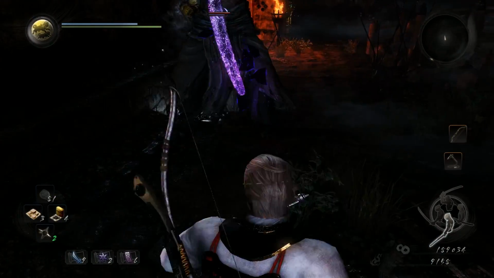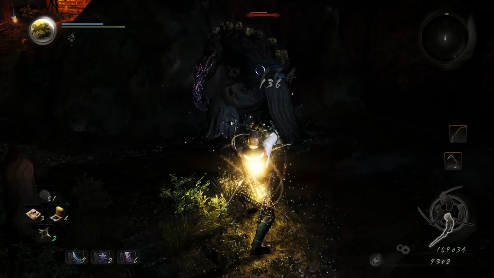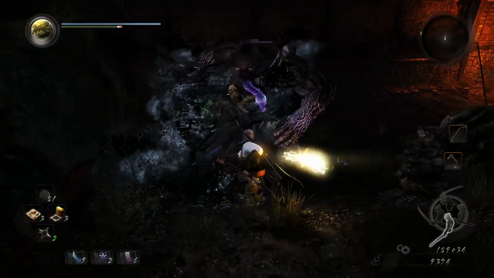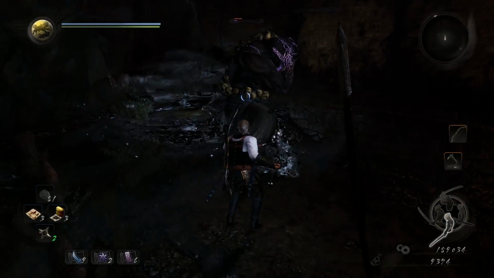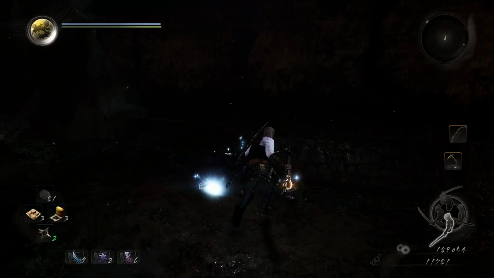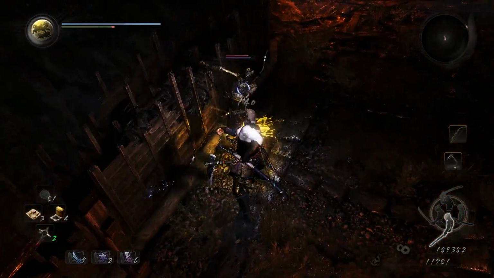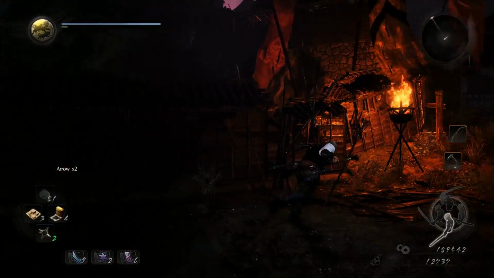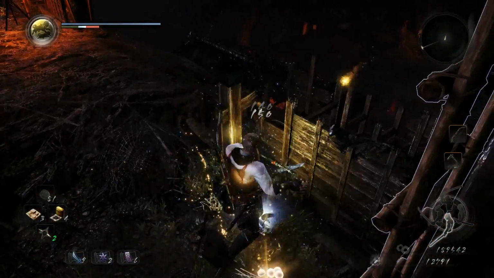Charge. Nope, that's not it. There we go. Got him. And I got an elixir for my troubles. Awesome. So I can run up here and just rush through this part. Arrows, thank you. Got it.